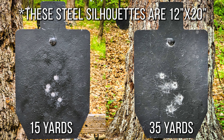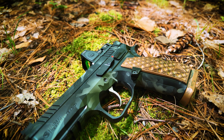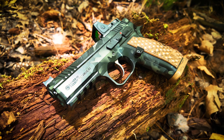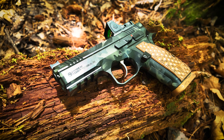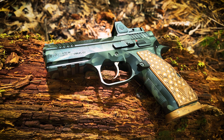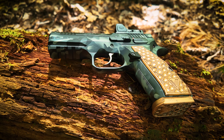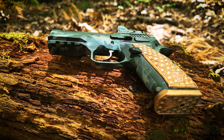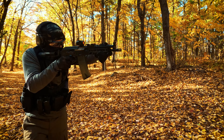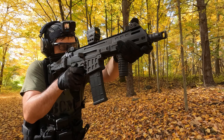Next up is the increased volume of fired rounds. When you add ports to your barrel, you're allowing gas to escape the barrel before leaving the muzzle, and those unburnt gases add additional amplitude. I've heard porting can be pretty loud indoors, but outside, I didn't really notice it too much. The main thing I noticed is that it was a little bit louder and the pitch of the report was slightly different — which actually threw me off a few times when I didn't think I was hitting steel targets, but it turns out I was. It's not a huge deal. I shoot a lot of short barreled rifles with aggressive muzzle brakes, so I'm no stranger to big loud guns with a lot of concussion — and it's absolutely nothing compared to those.